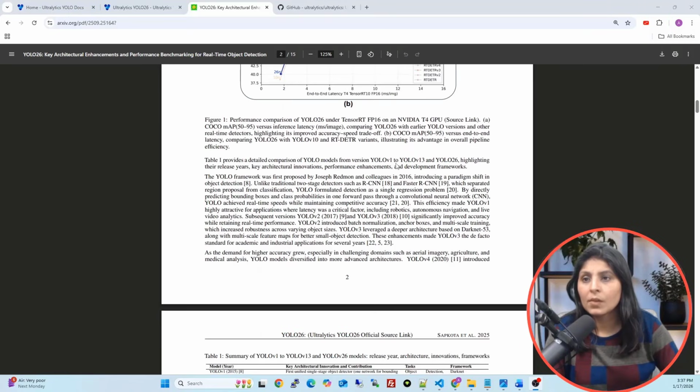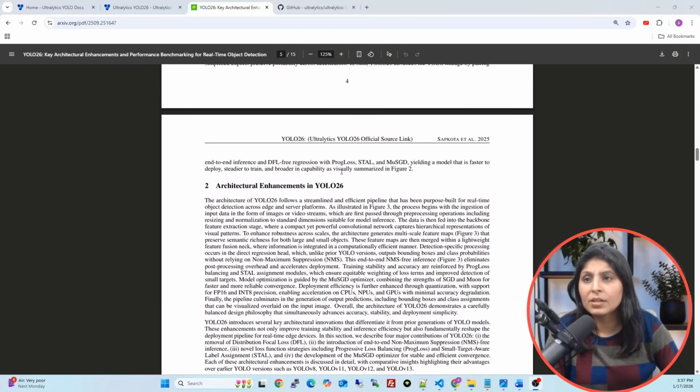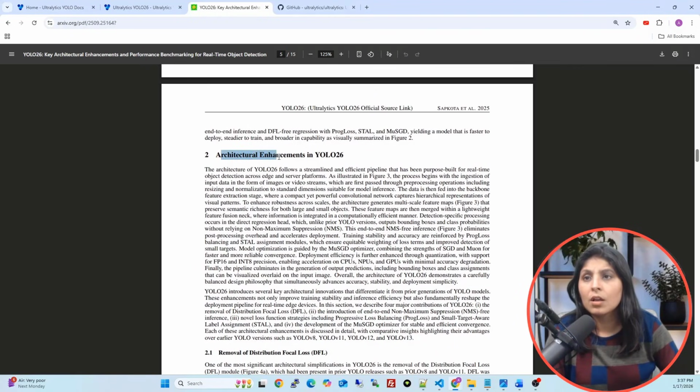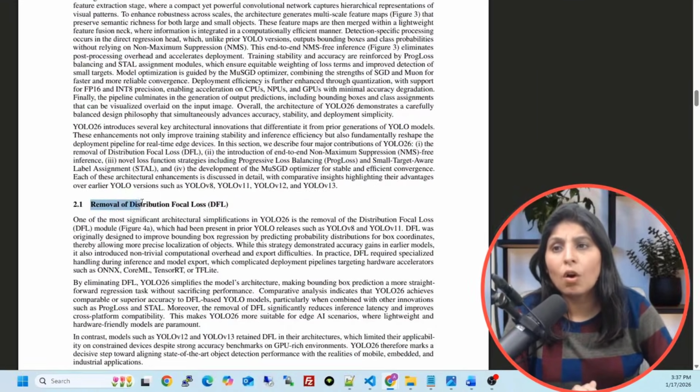So just scroll down and we will go to the section where they have mentioned the architectural enhancements. They have mentioned a few improvements in this section. Let's discuss that. The first improvement is removal of distribution focal loss. What it is, why they made changes in it, that part we will discuss in some time.